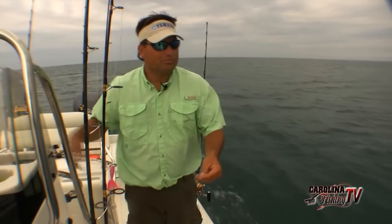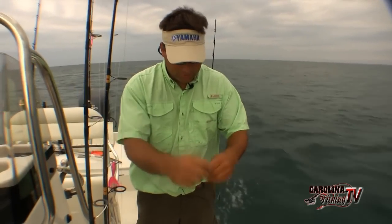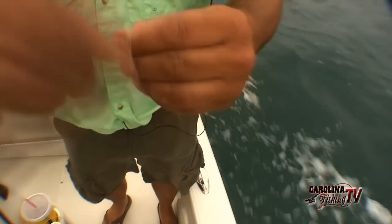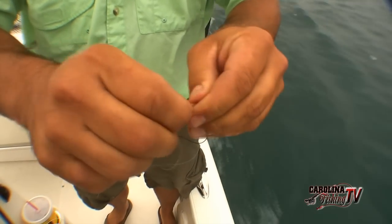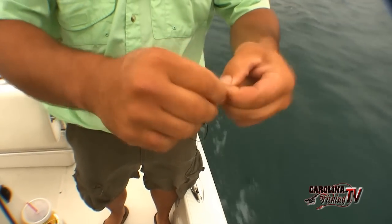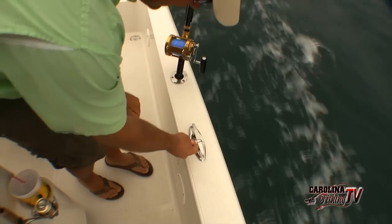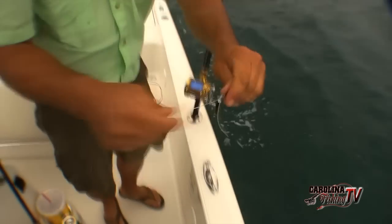It's just what we call a commercial bottom fishing knot. You just make two loops around your line. I do it around my finger, once, twice, pull two loops off, and then just go back through them over the top. Cinch it down tight. I kind of hold that tag in, and I pull it down tight. Simple, real easy knot.